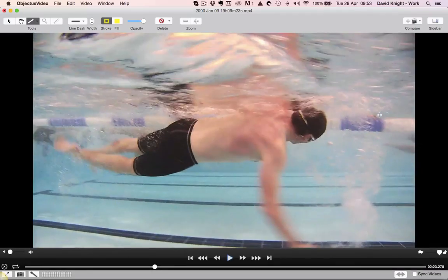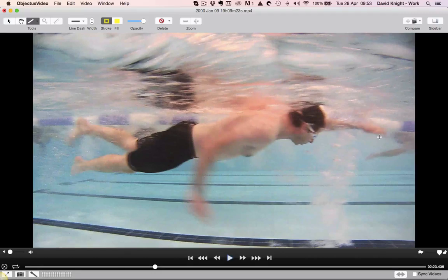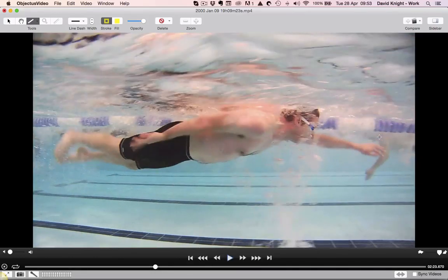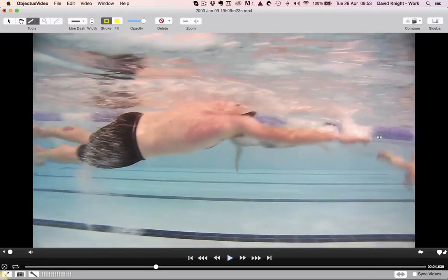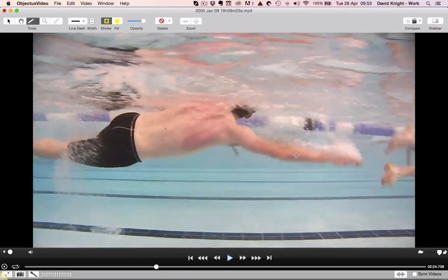And that's why, Mark, you're having to lift your head so high, because you've almost got to breathe out and breathe in in the same motion. It's hugely important that we get that looked at. Again, same kind of thing, causing the legs to drop down here.